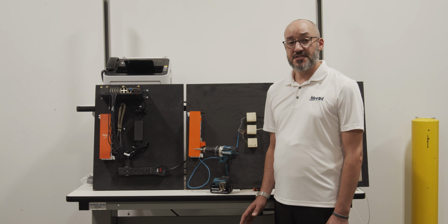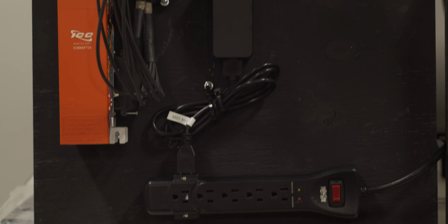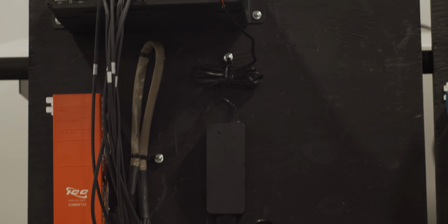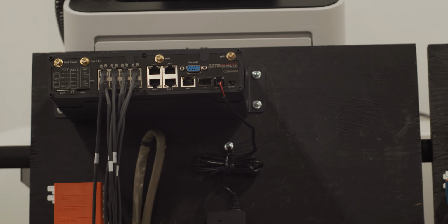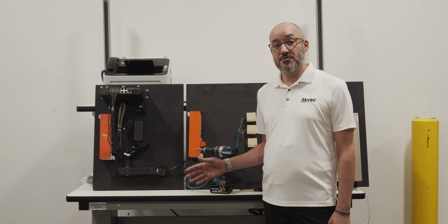Okay, so our first task is going to be mounting our backboard. Please keep in mind that the backboard is 22 by 24 inches. This backboard plus the equipment weighs about 22 pounds. So you'll want to make sure that you use the appropriate anchors when mounting into sheetrock or drywall.